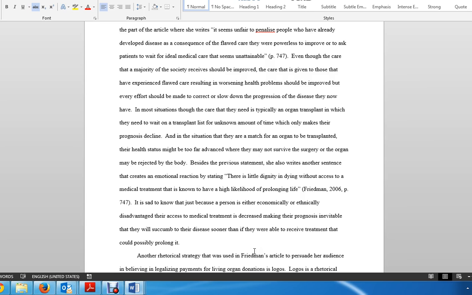Go to the comments, the grade sheet for paper 1, and look at that section that says you need to explain and support the following, and it lists those 4 things. All of that needs to be in every paragraph, and that's really the analysis part. Why does Friedman use it? How does it affect the audience? How does this affect, help, or hinder Friedman in accomplishing her goal? That's the analysis. That's the deeper writing. That's what's going to give you all the length in your paper. So if you have questions, let me know, but those are my comments.